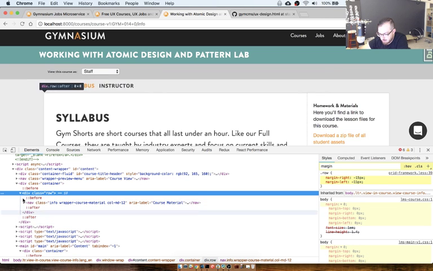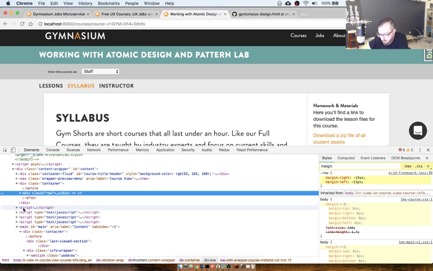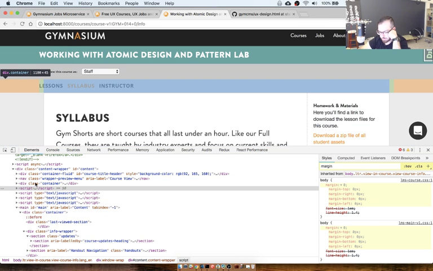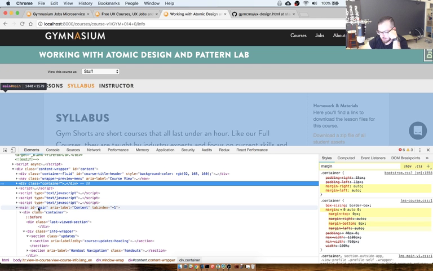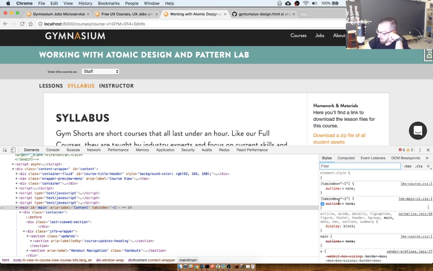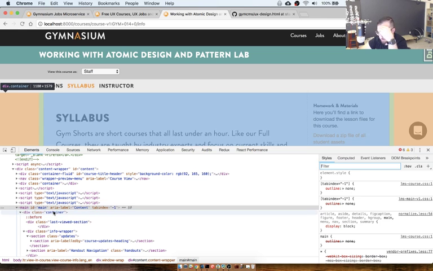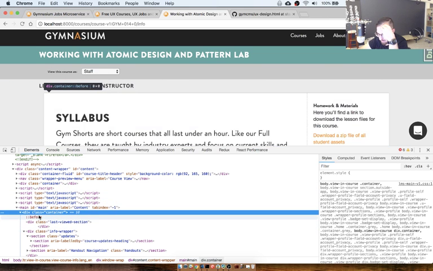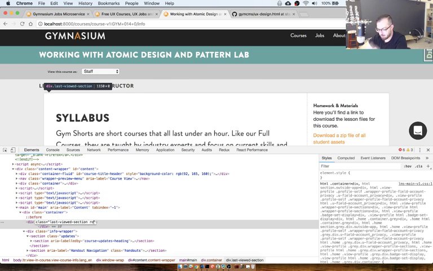It's that row is here. There's a script in the middle of it, a few scripts, that's fine. Maybe main is in a content. So we got this container. Main doesn't have any size things applied to it, I don't believe, except for some tab index outline nonsense. Then there's a container. Does this container have a row? I don't think so.